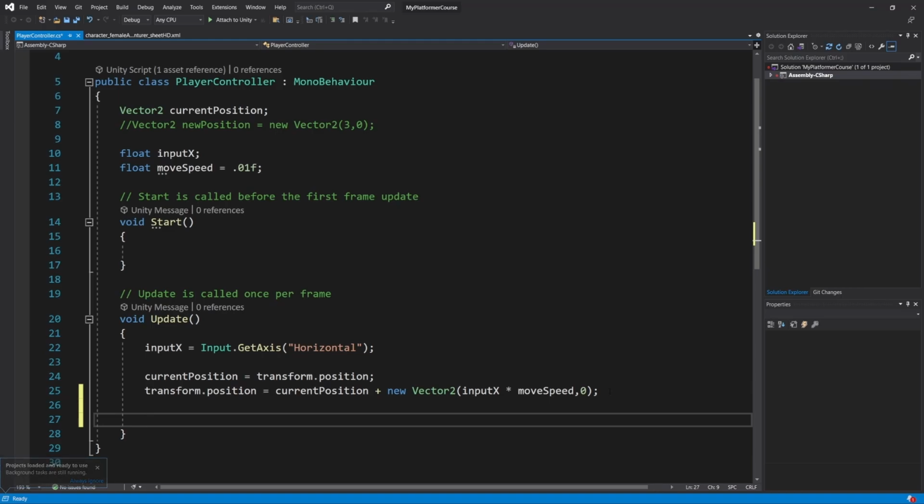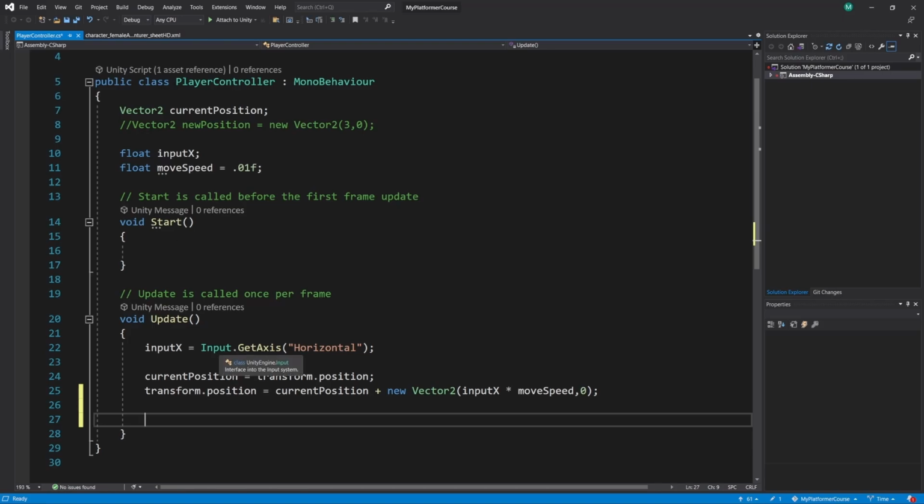The first thing I want to show you here is something built into Unity. This is what's called a class, and we haven't talked about what a class actually is yet. You can think of a class as a script. In this case, public class PlayerController means our PlayerController script is a class. Think of a class as kind of a script or a group of code. Now Unity has tons of these classes built in that we can use. So instead of having to create all of our own code to do things, many things are already created.